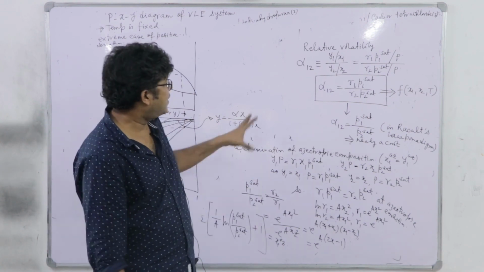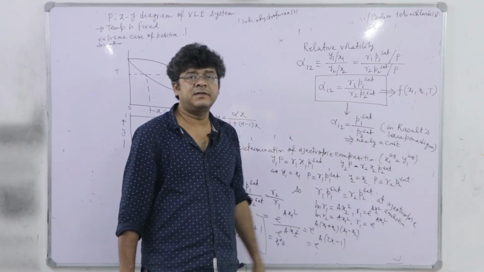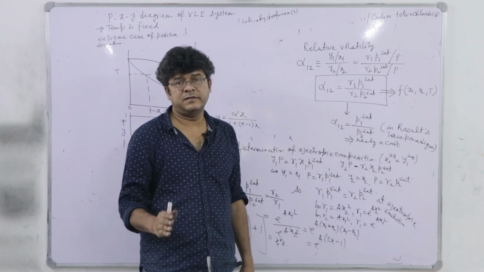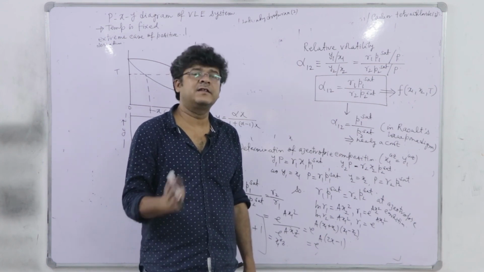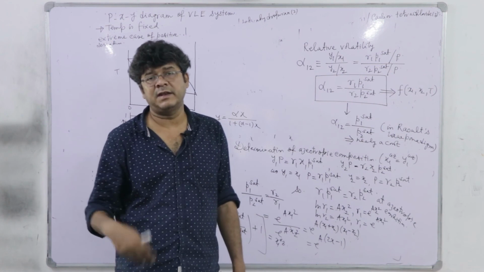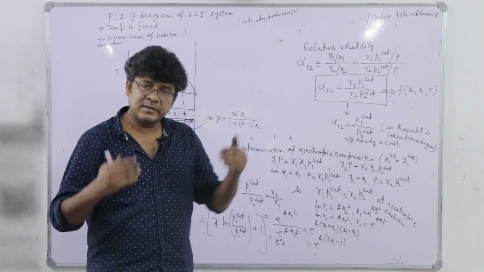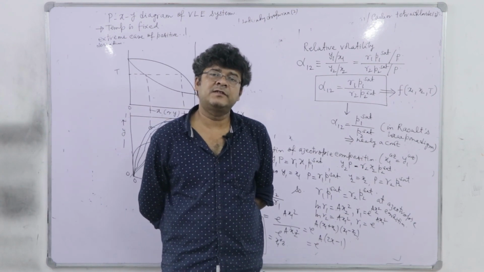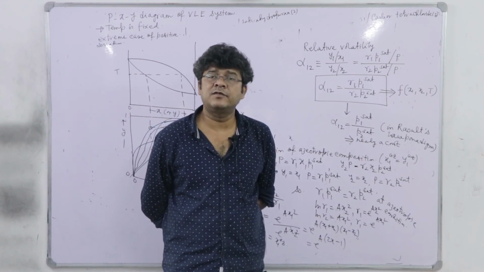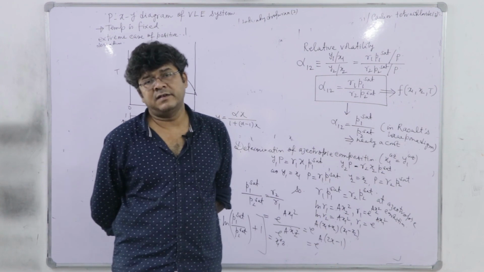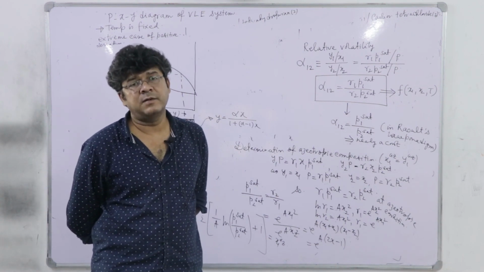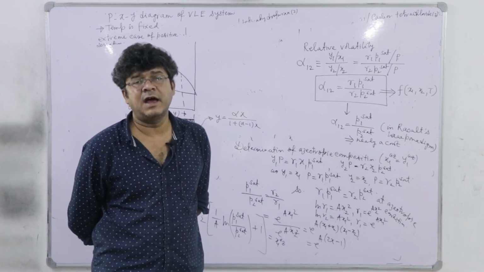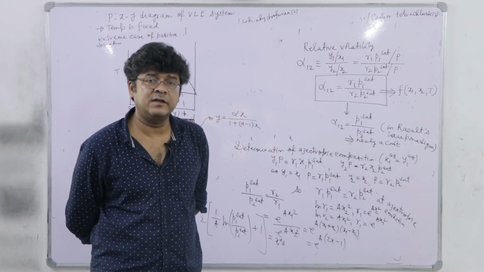Okay. So that is all about this basic understanding of VLE in relation to the Pxy, Txy plot, and subsequently we have studied these positive and negative deviations from Raoult's law, the extreme cases of positive and negative deviation. The extreme positive deviation may give rise to a minimum boiling azeotrope, whereas the extreme negative deviation gives rise to a maximum boiling azeotrope, and in relation to that, how to find out the azeotropic condition.